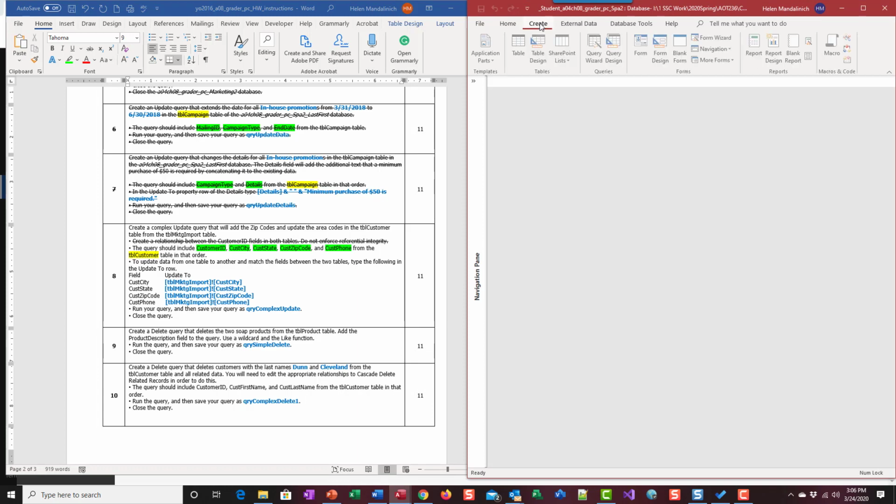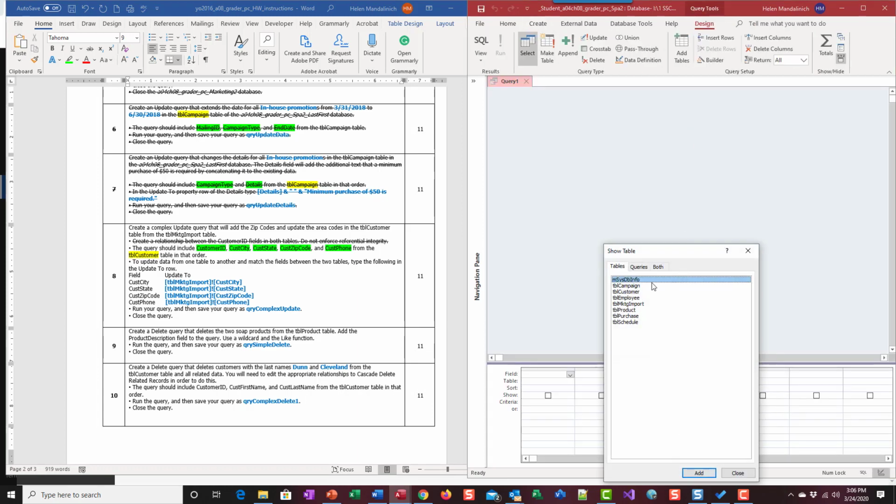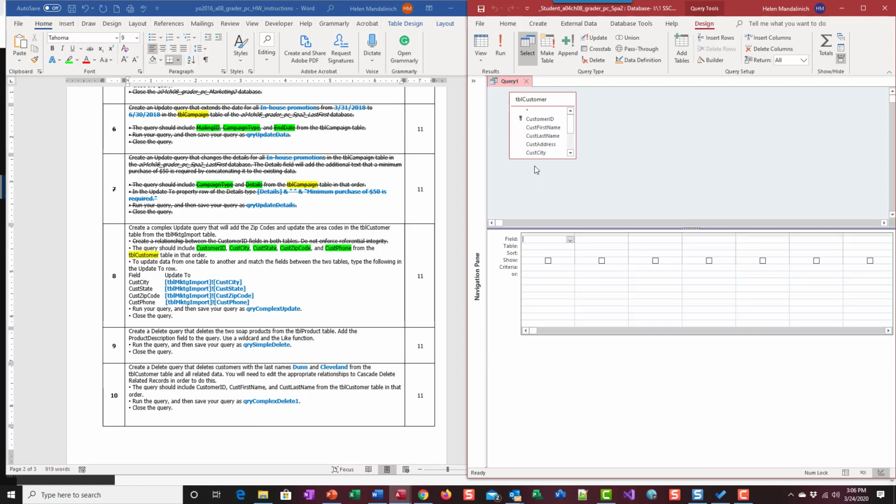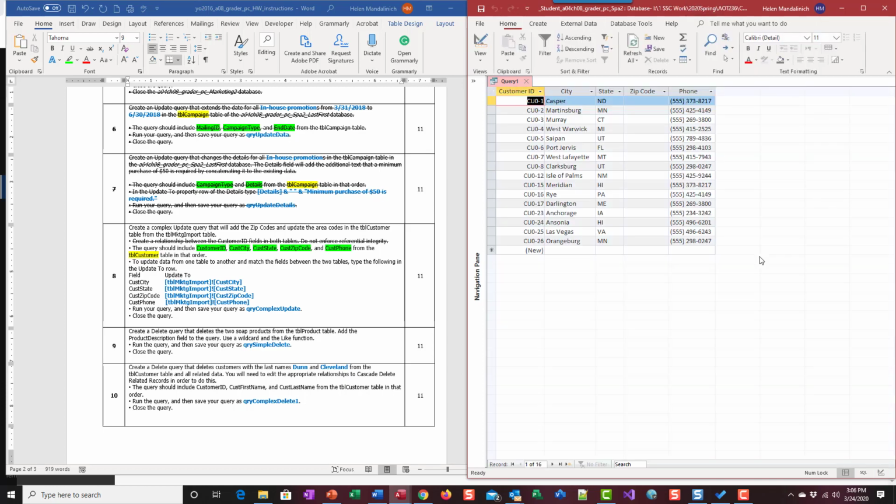Create query design from table Customer. We're going to select customer ID, customer city, customer state, customer zip code, and customer phone. If I run it, of course, I'm just going to get those pieces of information.